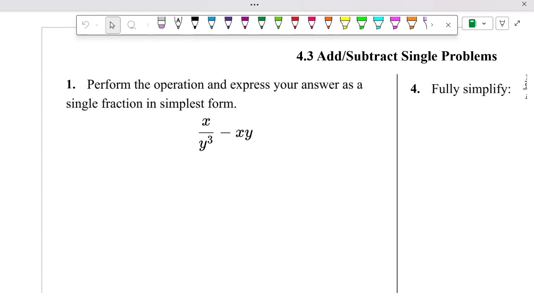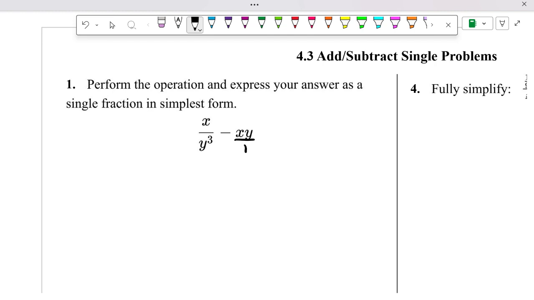So first off, if you have a value that does not have a denominator, what should you do? Since we're messing around with fractions, put it over 1. So first things first, because we're dealing with fractions, if you don't have a denominator for one of them, put it over 1, just so you know that you still have to handle the fractions.